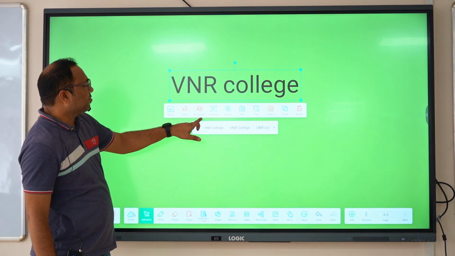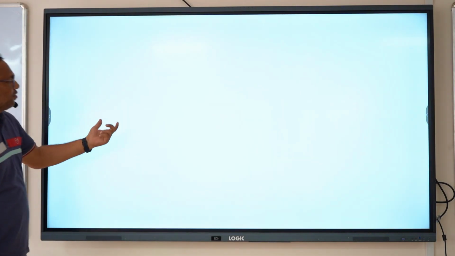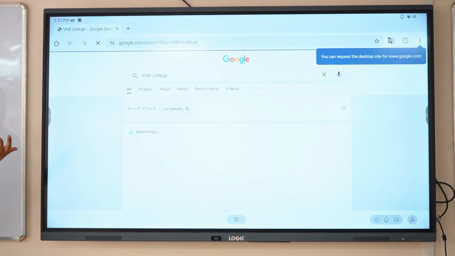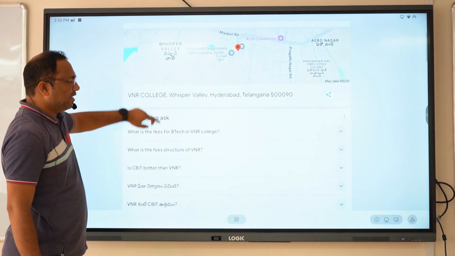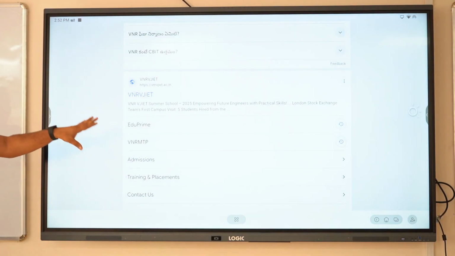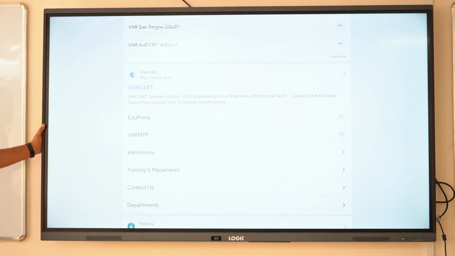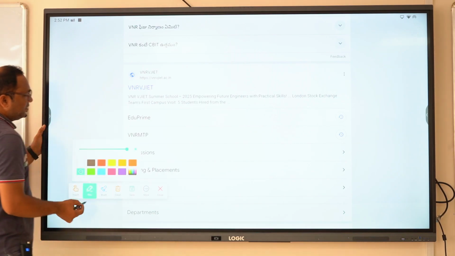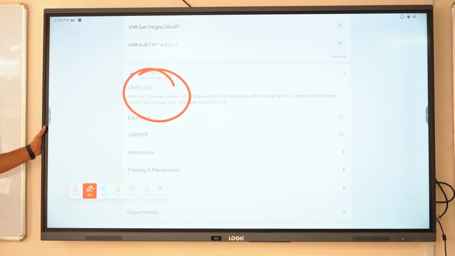Then there is a search option. Click on the search. It will redirect you to Google also, and you can show the data within the Google page. If you want to annotate within the Google page, go to Master Tools, select the mark option, then select the color and you can highlight over here.